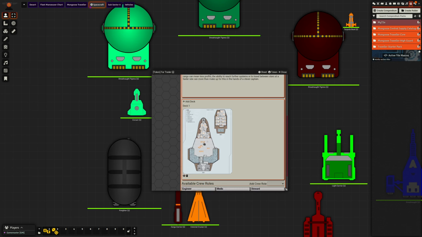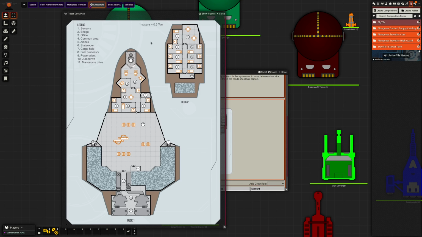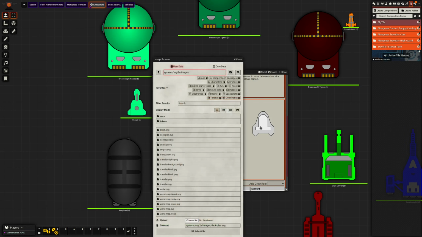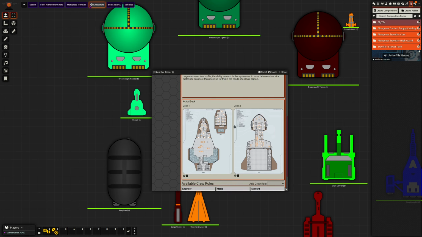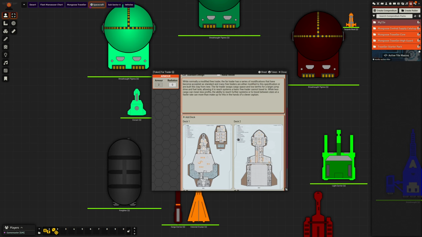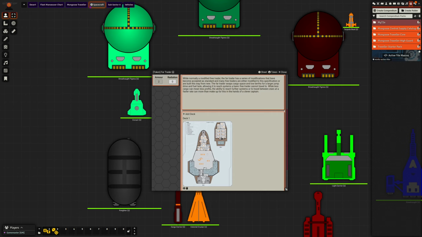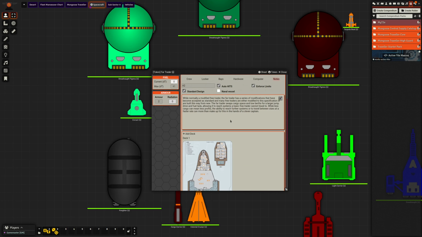We've got a deck plan added in there, and you can click on that eye icon to view it. You can then show it to players if you want to. You can add multiple decks, deck plans. I don't know, it doesn't really matter which deck plans I'm adding here, but you can have as many decks there as you want. You can also remove them, but it's just a way of being able to attach the deck plans to the starship so that that information is there.